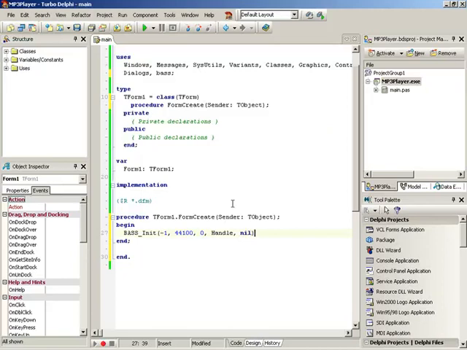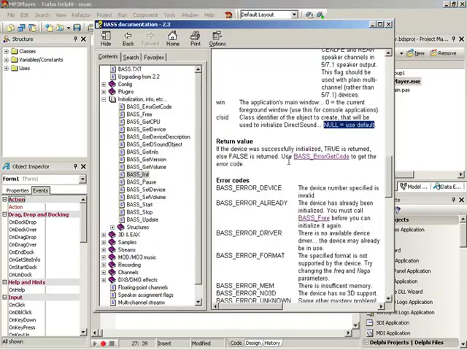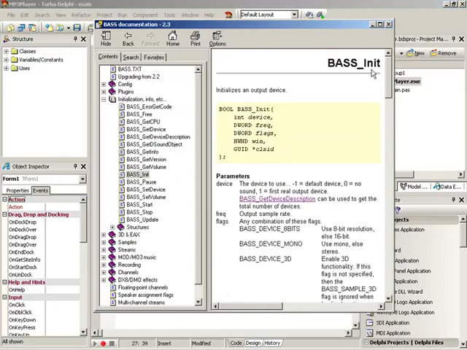That's right. Really thinking about this, Logan, this is an awesome example of how a DLL can be written in another language, in this particular case C or C++. Yet here we are in the wonderful world of Delphi, and we're accessing that stuff. If you pull that help file back up again, everything looks slightly foreign to those who are only becoming familiar with Delphi, because everything you're looking at is in the world of C. But we're accessing it through Delphi. Remember, we had that header file, that base.pas file, that declared all of these things for us. As a matter of fact, Logan, if you could find that base init in the pas file real quick.